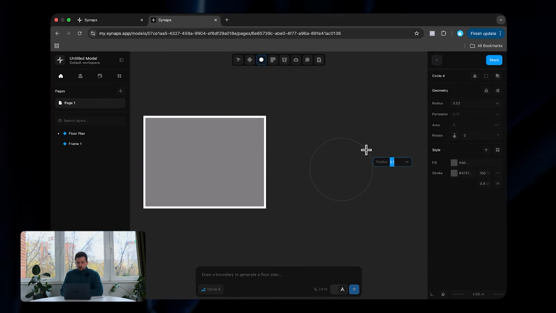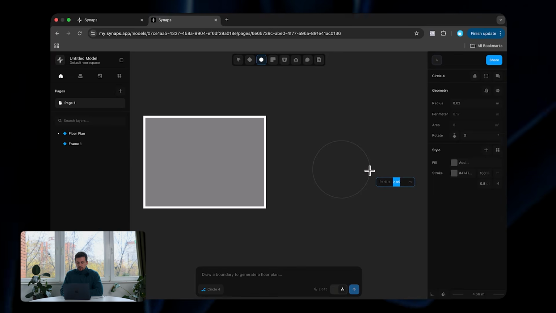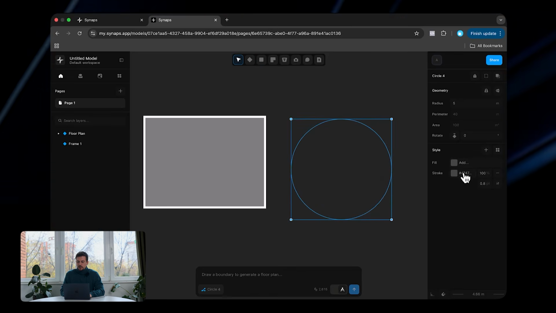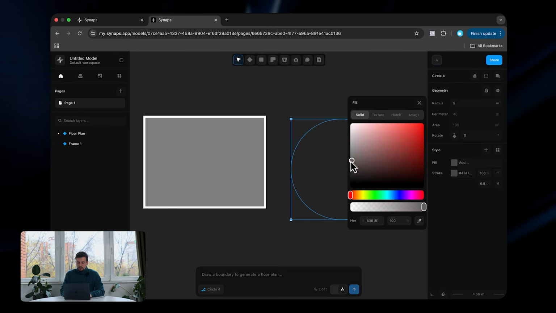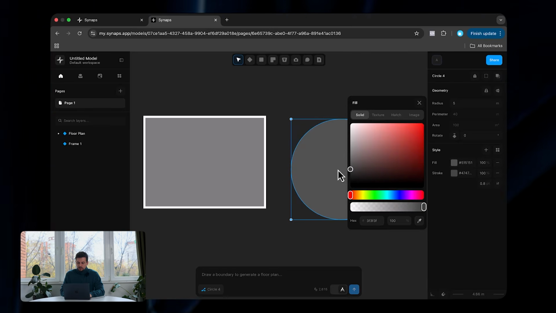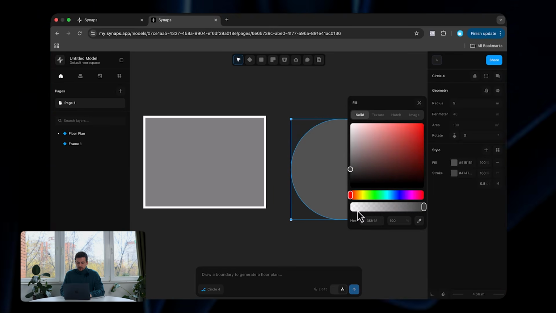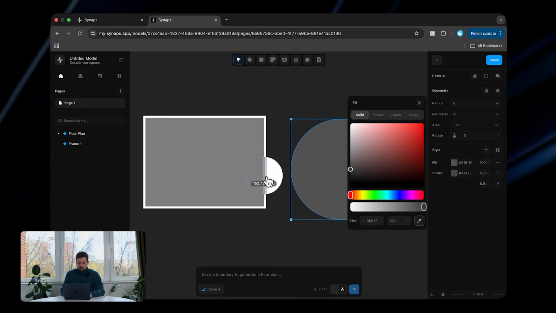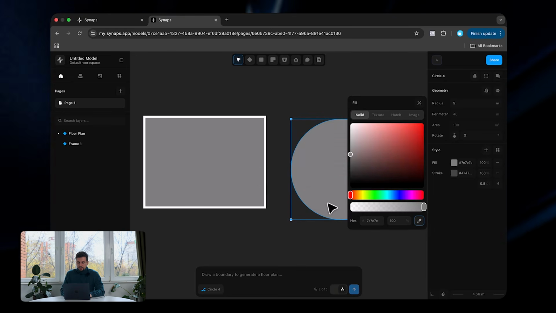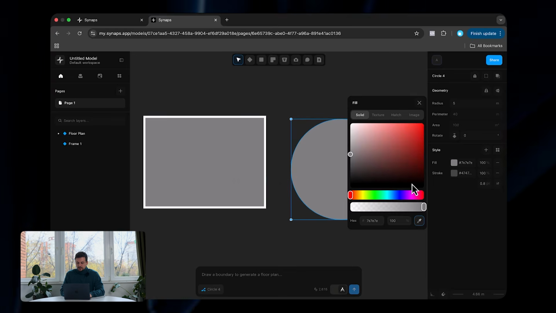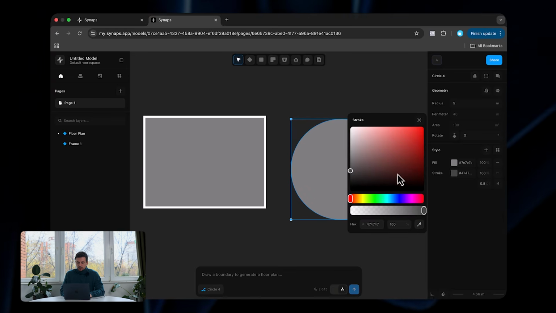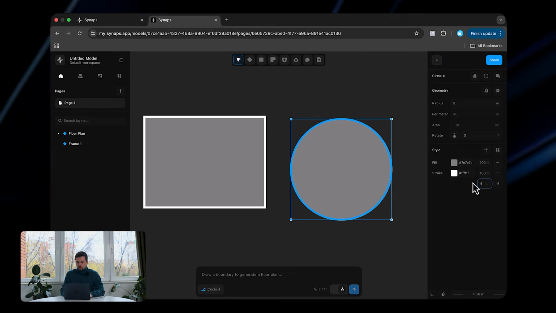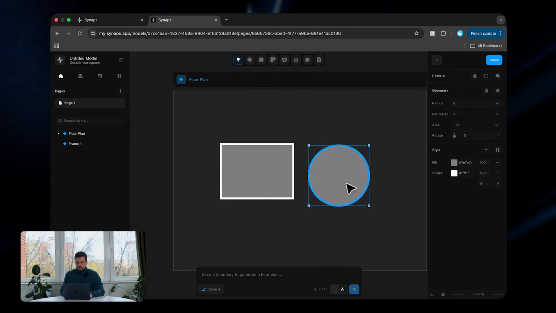Then we have the circle tool. You click once in the center and then you basically can type in the radius. For example, you can do a radius of 5 meters, and then we can do a fill. We can basically do the same color. If we want to do the same exact color for the fill, we can use the eyedropper tool right here. We can just click on top of any color which we want to copy, and then you can see now both of these have the same color. Then we can go to stroke. We can leave it at completely white like we did there, and then we can leave the stroke at 4-point thickness just like we did right here.